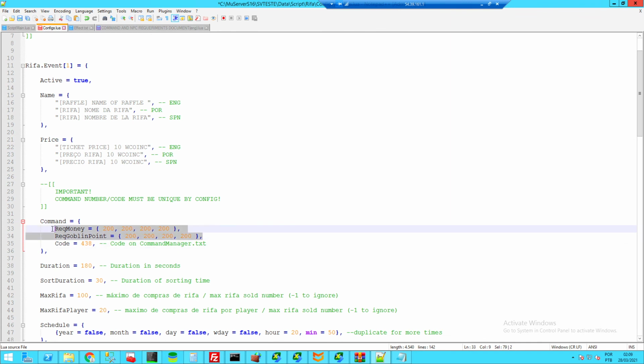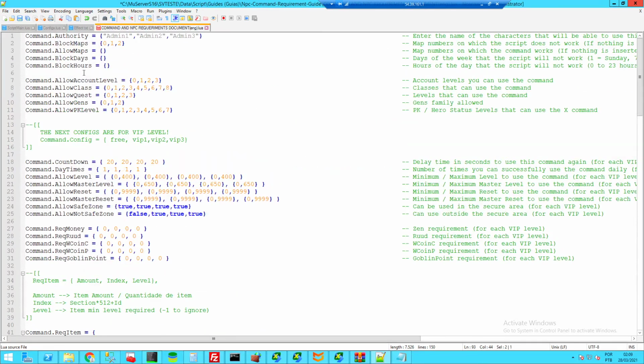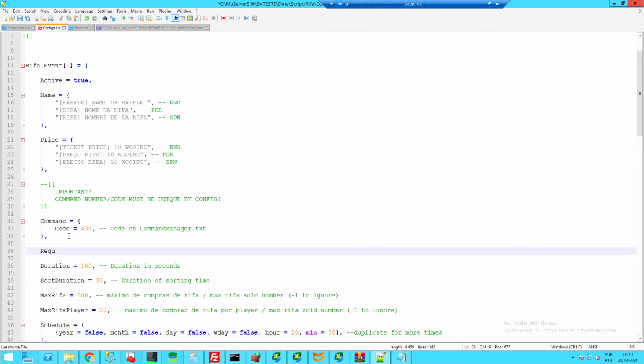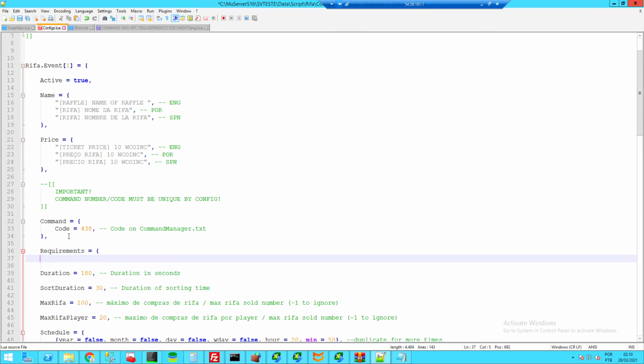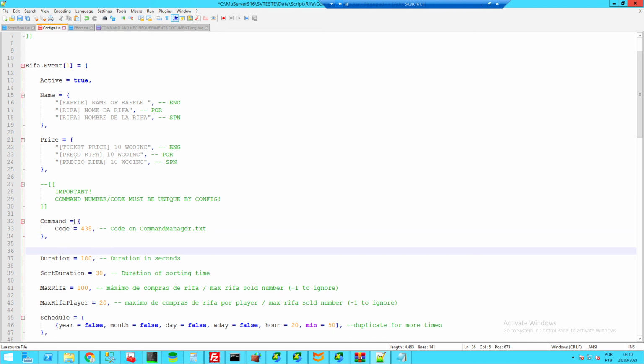Not every script has these sections or these possibilities to customize like this, but in the future you'll be able to do this with all our scripts. So this is how you install any script. It's very simple, and you can use all of this for NPCs and for commands. If you don't find these settings in your script, don't worry, it will be a manual table called requirements here, and you just have to change the values. It will be almost the same thing, and you'll be able to set it up just in the configs file.